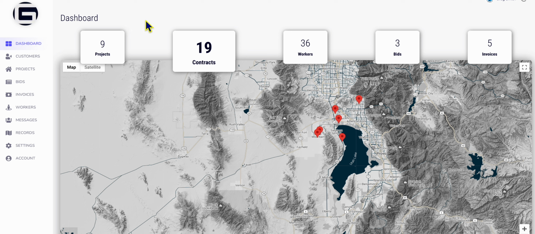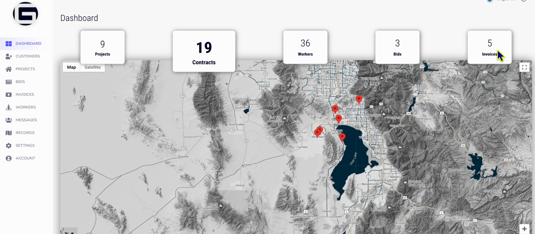Today we'll be going over the main dashboard, giving a quick overview of all the different components of the dashboard so you become familiar with a lot of the menu board and the overall information that pops up when you begin to use the app. Let's jump into it. This is the main dashboard when you sign in that you'll see.